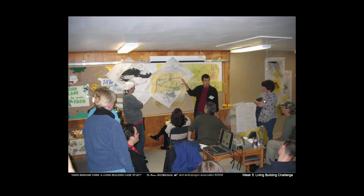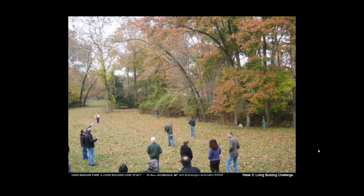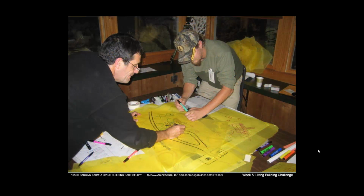And so there's obviously what the process looks like. Not surprising, a lot to be able to trace. That's Jose Amanana, a landscape architect at Andropogon. That's me back in the old days when I was a lot younger. And one of the things that we did before we drew anything is we spent a lot of time walking the site. And this is something I think is unique amongst sustainable designers, to really come to grips with what it really means to put a building in an ecosystem on a site that has its own natural context. And then we go draw, and we draw, and we draw a lot.